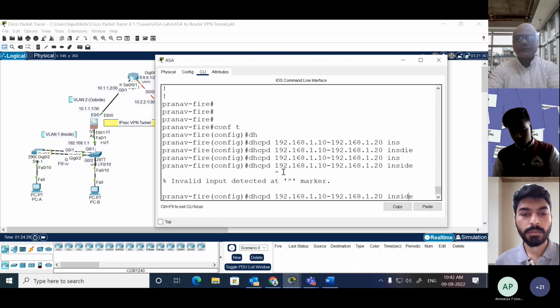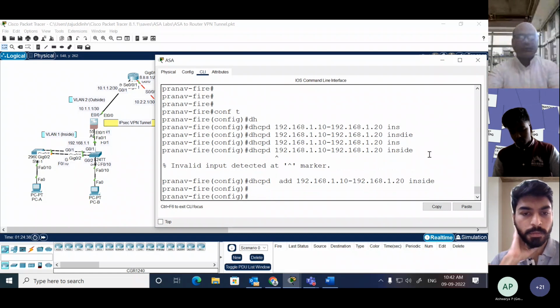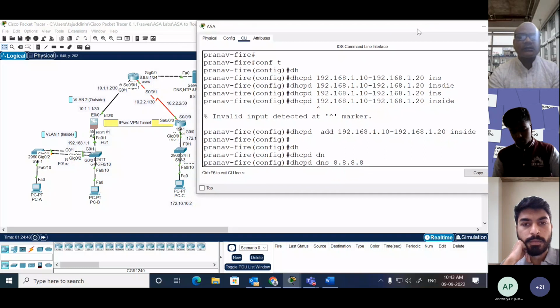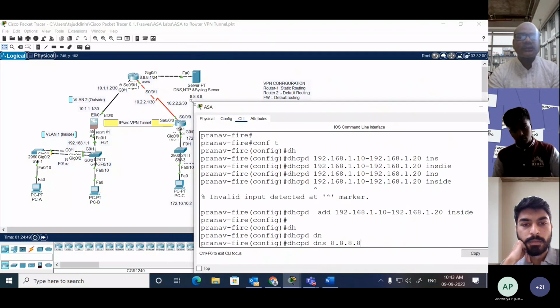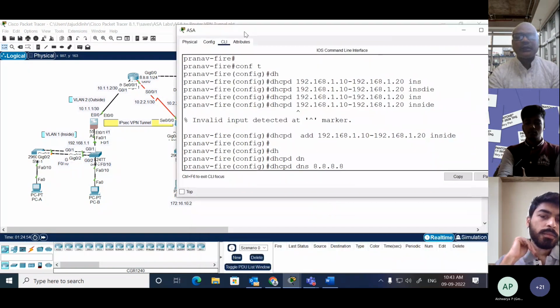This is the DHCP pool. And if you want to give the DNS, let's give 8.8.8.8. This DNS is going to sync with my DNS server, the IP address I have assigned here.